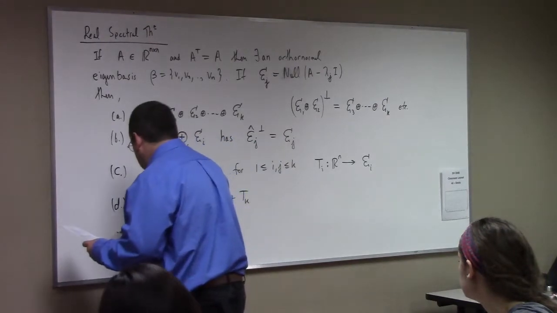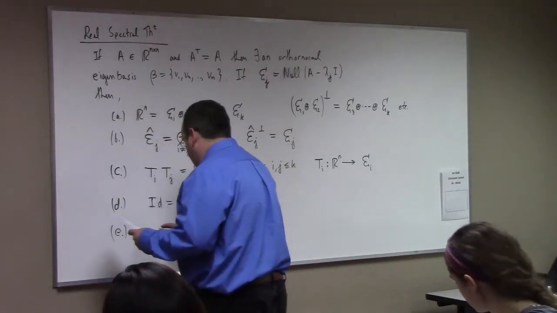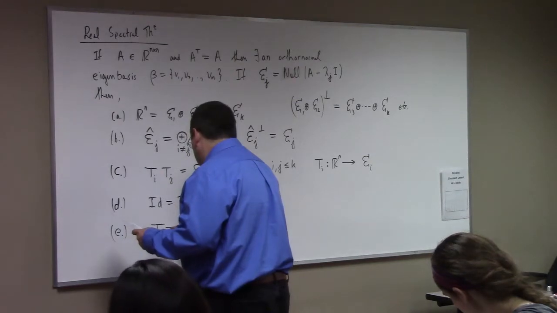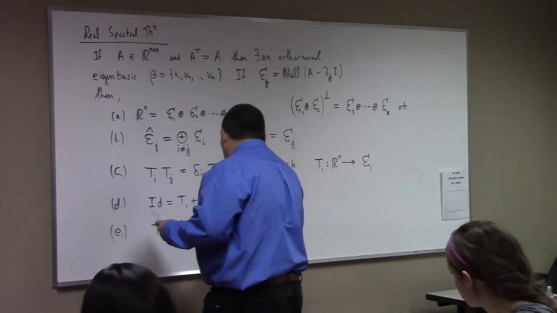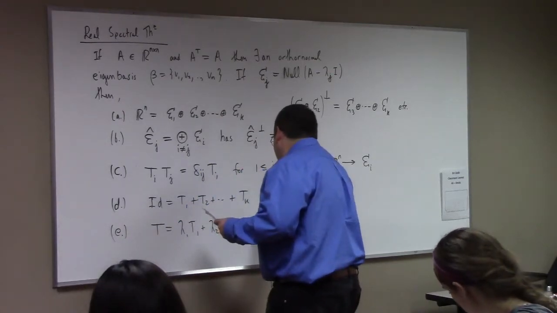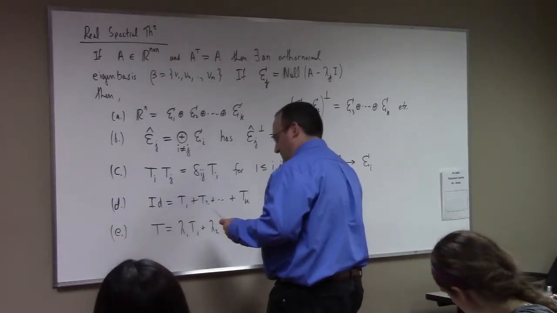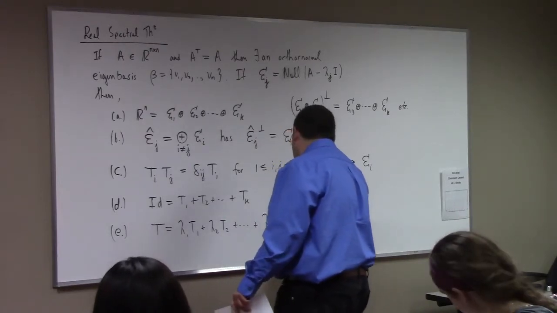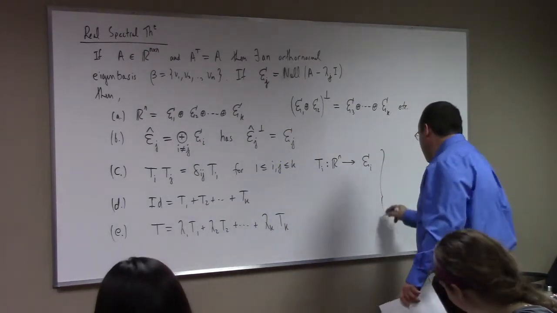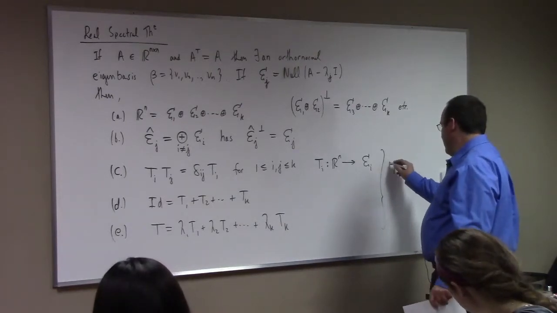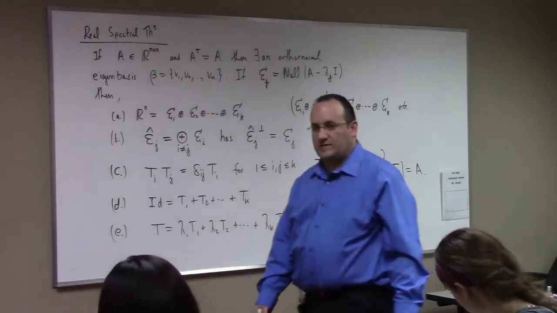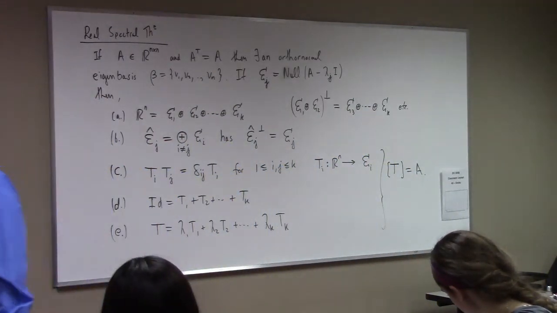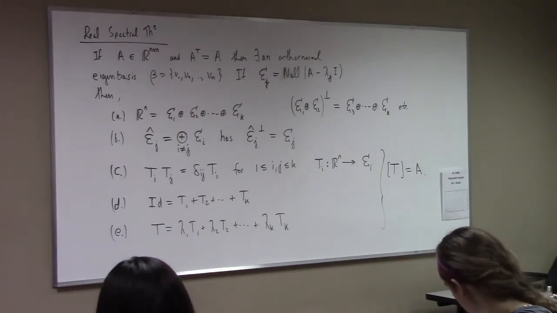And finally, and this is really the beautiful part, the transformation itself is lambda 1 T1 plus and so on. I seem to have transitioned to talking about the transformation, my apologies. I'll make the connection explicit here for a second. In all of these, I'm assuming that T has standard matrix A. The theorem that's in the notes is a little bit more general. It's stated for a real inner product space, which is not necessarily column vectors, but I'm really interested in column vectors today, so I'm stating it for column vectors, all right?